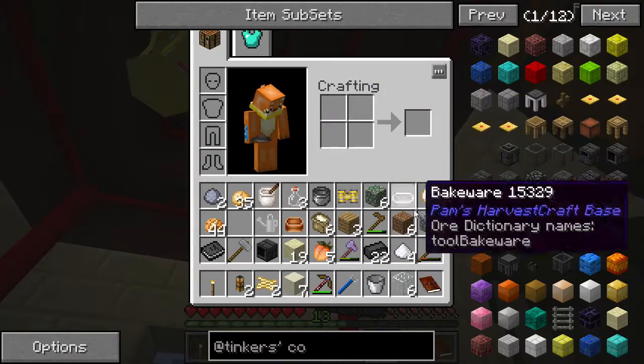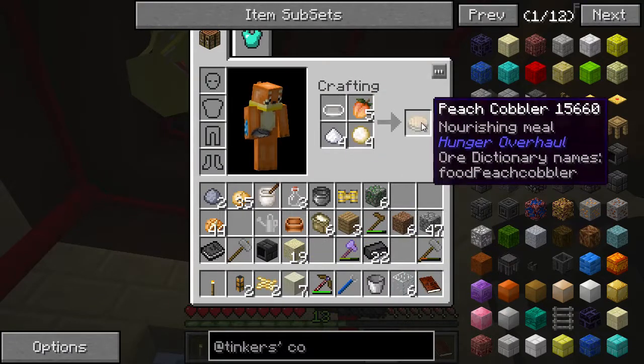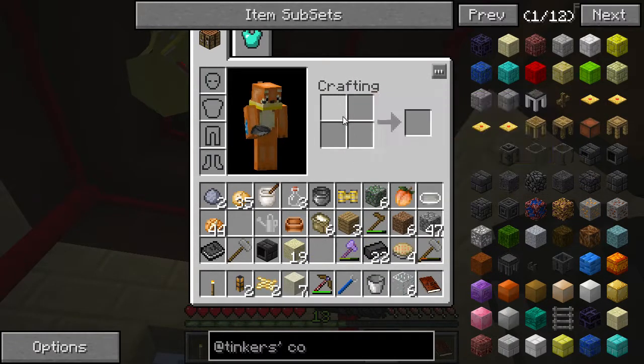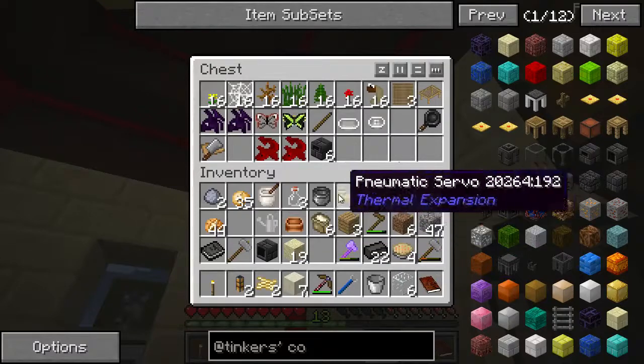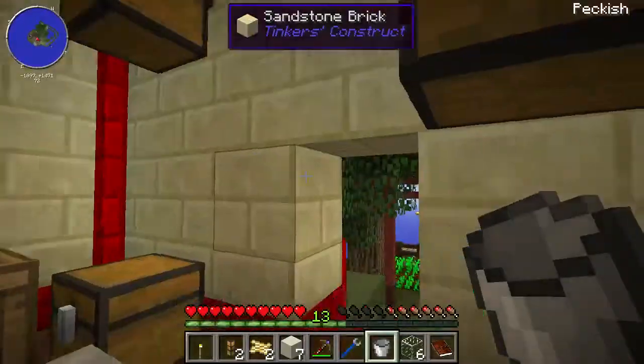Let me break that into sugar. We made a pie! Look at that! We made some pie. How cool is that? This is great. This pie is going to taste delicious. Oh, I'm so craving this pie.